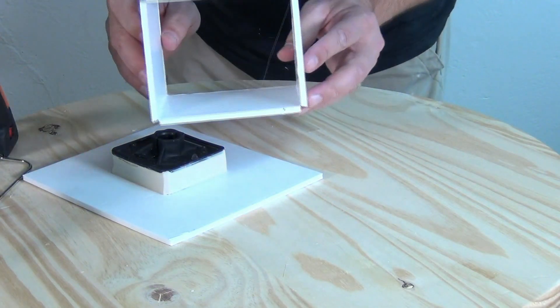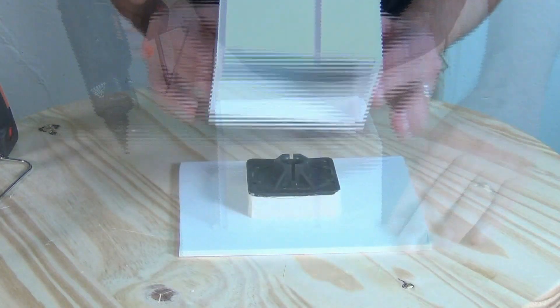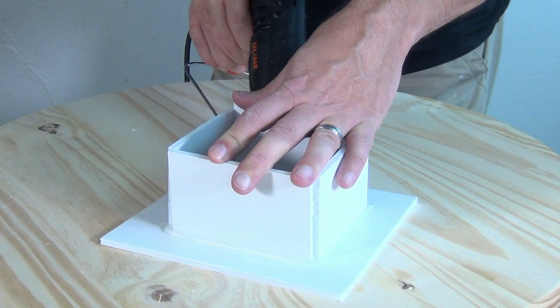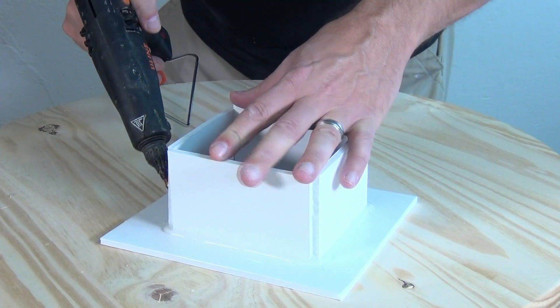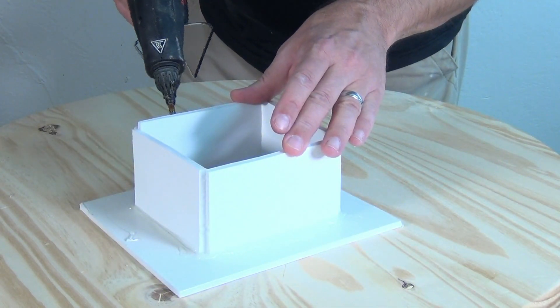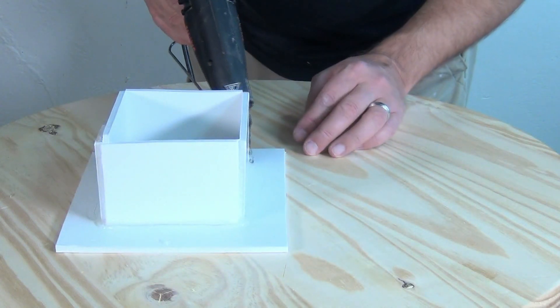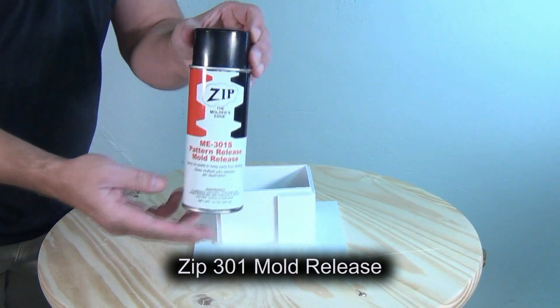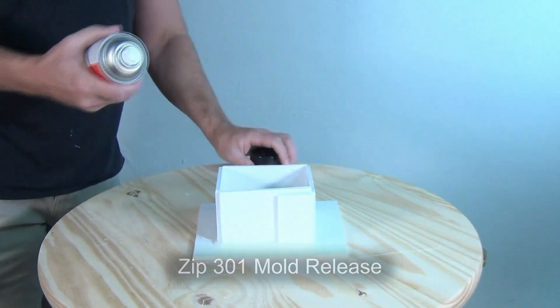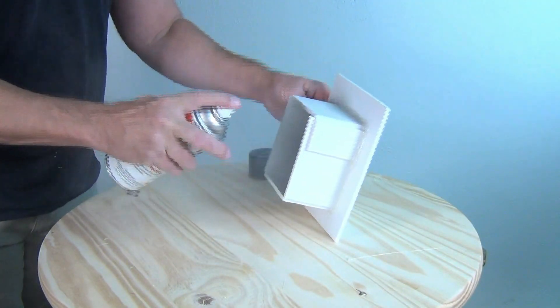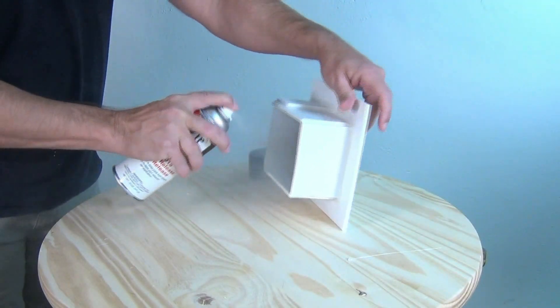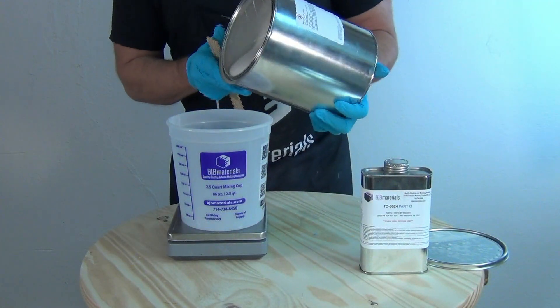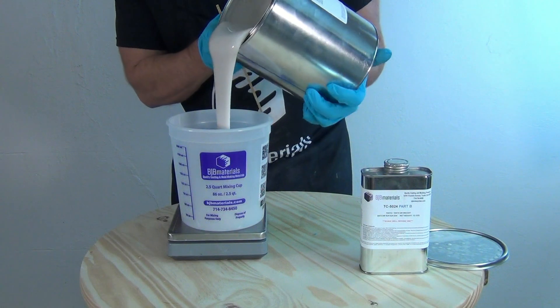Again, this is a tin cure silicone mold because I don't know for sure if that rubber pad is going to cause cure inhibition. So, just to be safe, I'm going to be making a 50-24 tin cure silicone mold of this pattern on the clay bed. Overall, this is a relatively simple mold. So, I'm just going to make a simple mold box using foam core board. And I'm going to move pretty fast through several of these processes. So, if you're unfamiliar with a lot of the basic molding and casting techniques in this video, be sure to check the end screen because I'll link to some of my previous tutorials. Once I've got everything ready, I'm going to release the pattern and the mold box with some Zip 301 mold release. Real important, that is a compatible mold release for this process. It does not contain any silicone oil, which could cause your silicone to bond to the pattern.